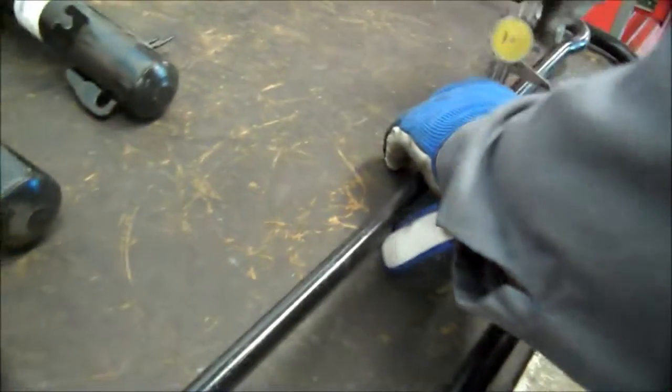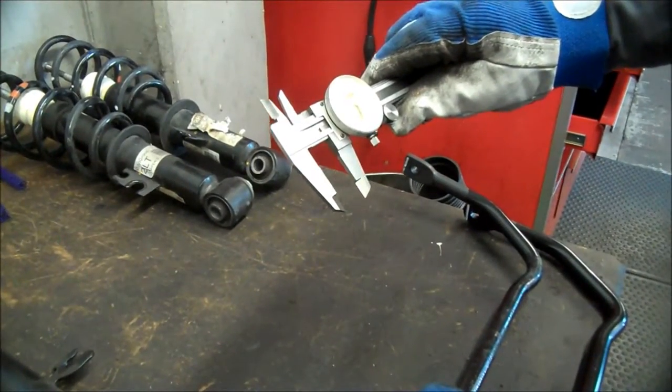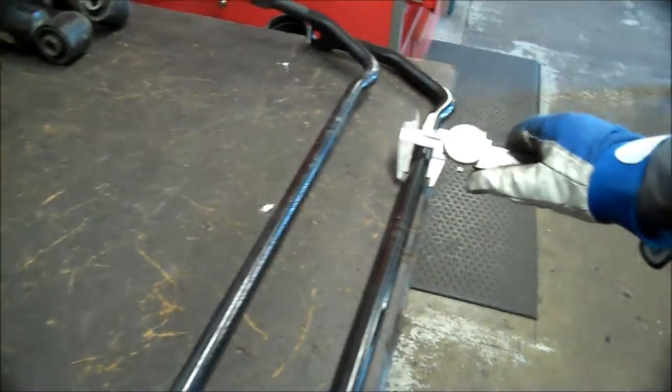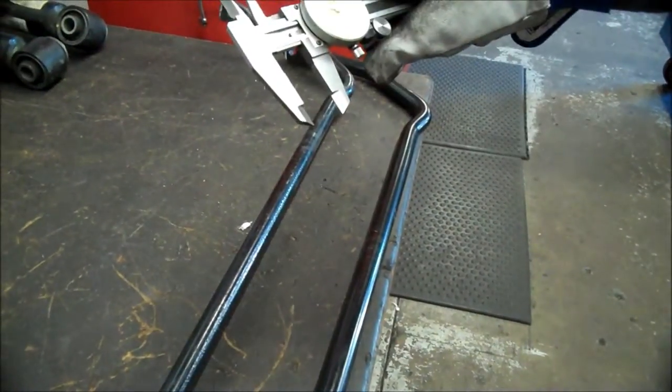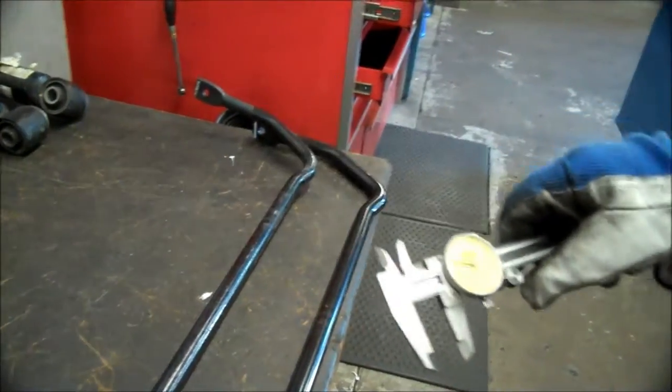So this original one is ballpark 12, 15, like 17 millimeters. And then this one is about 18 millimeters. So it's about a 1 millimeter difference.